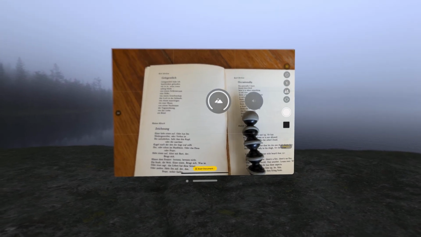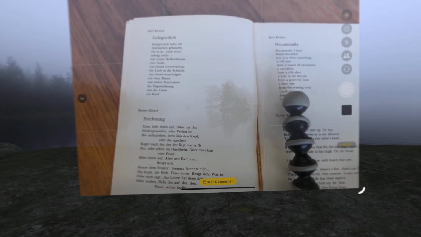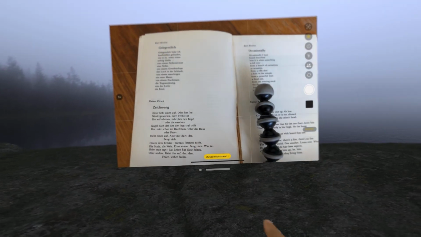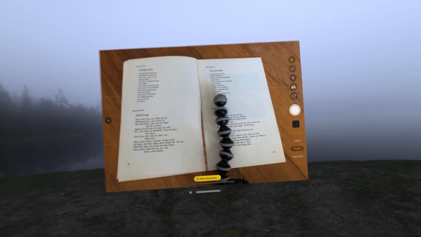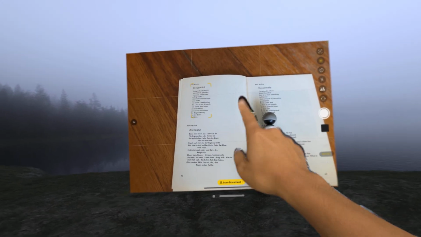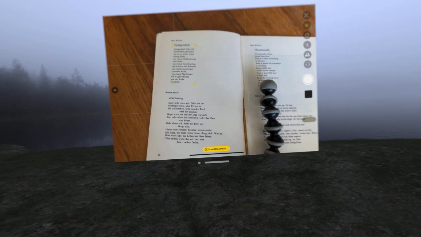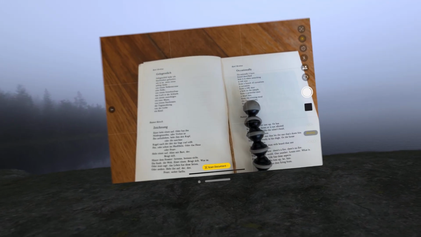Now this is real time, and I don't like the scan documenting because I kind of want to see things in real life. It's sharper than if I look at it using the camera of the Vision Pro. It's really weird, but it's just the way it works.